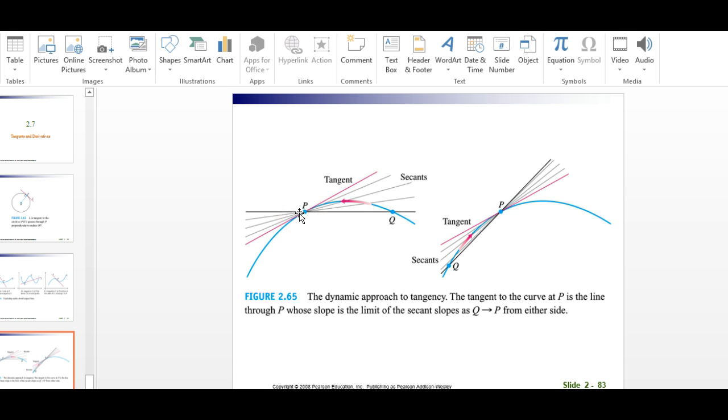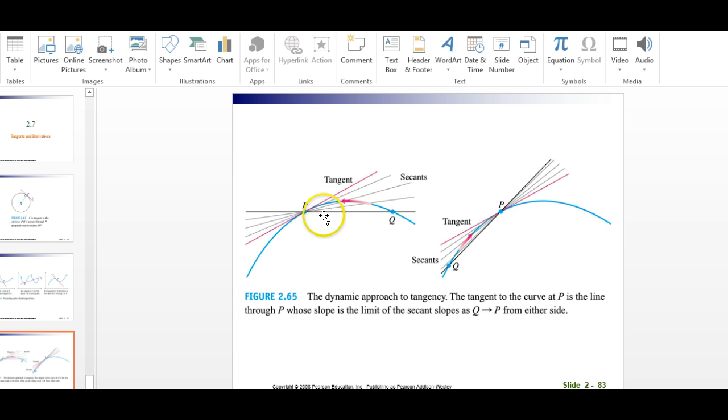The way we get it is we go to a nearby point Q. First of all, we select a point Q. And then we look at this PQ, right? And that's called the secant. And then we slowly bring the Q towards P. And you can see what happens. So when you come here, the secant is this line, and then you come even closer, come to this line, and then you come even closer. Now you can see the secant between the line here is pretty much like the tangent line, right?